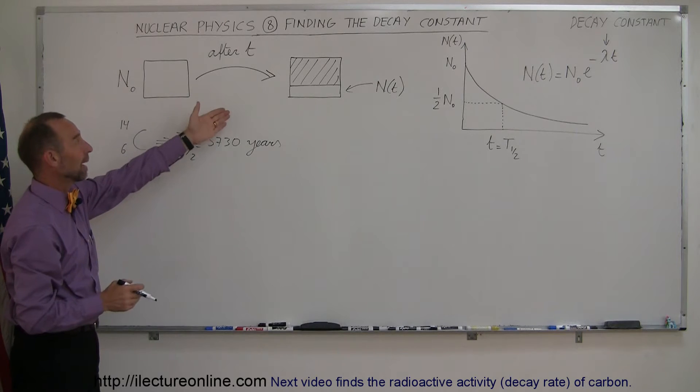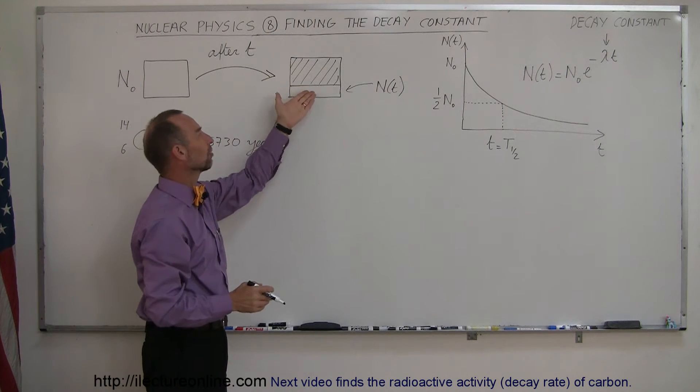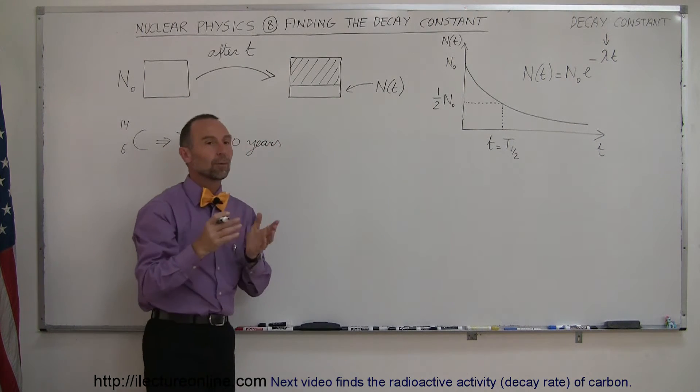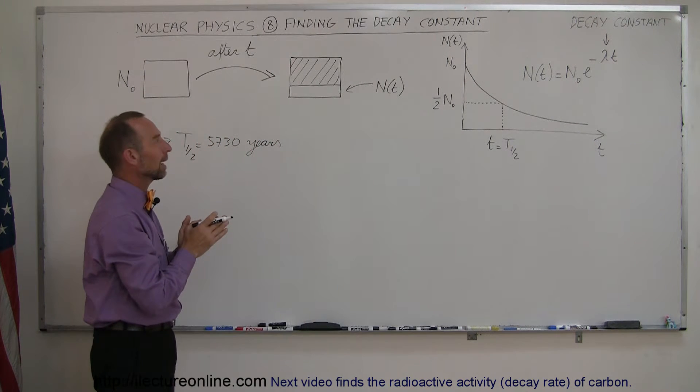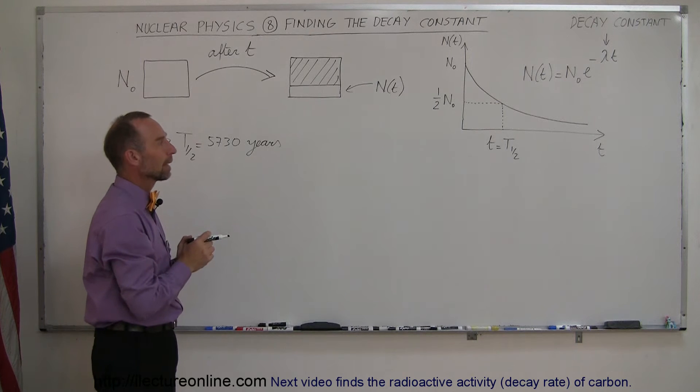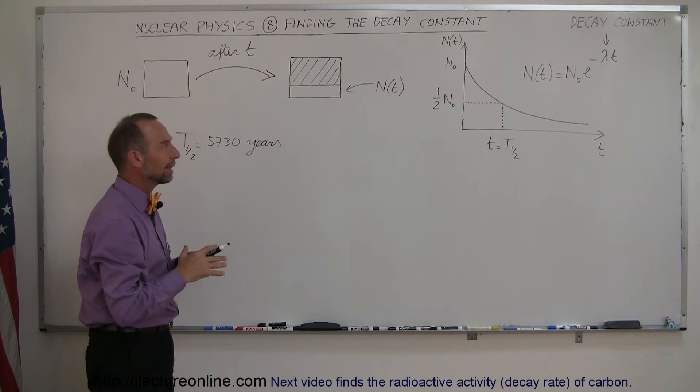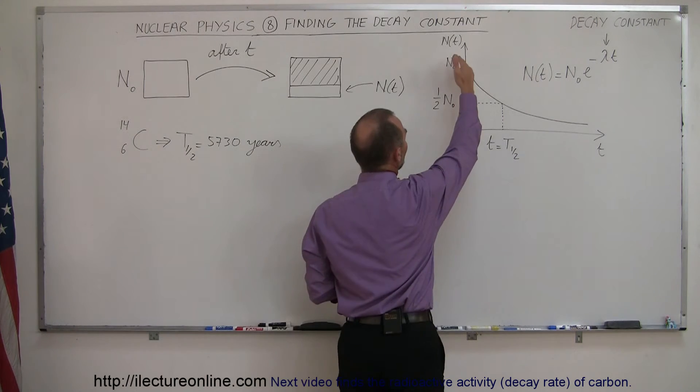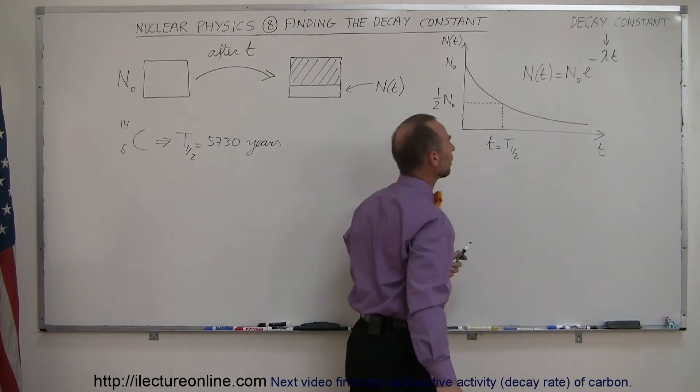After a certain amount of time has elapsed, some of it will have decayed, and some will be remaining. The amount remaining can be said that N, the number of remaining radioactive nuclei, as a function of time. We can imagine that the decay of that is logarithmic, so that this is kind of like a naturally decaying element.